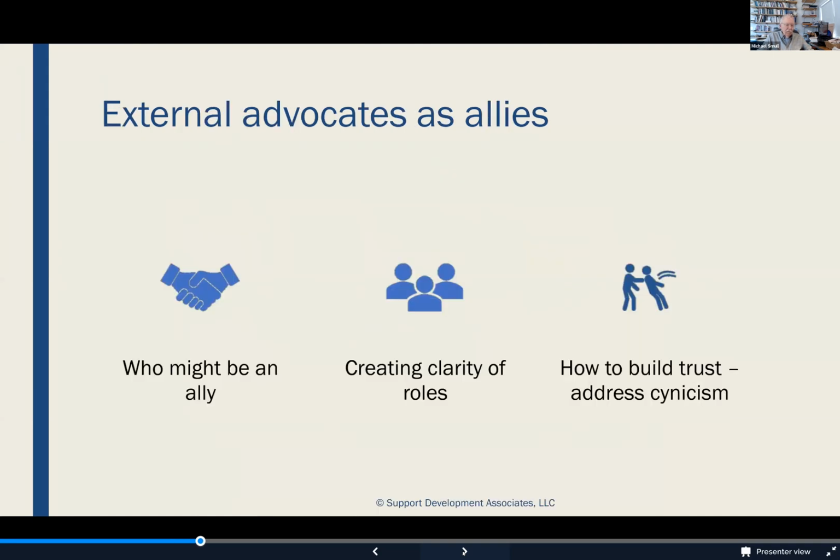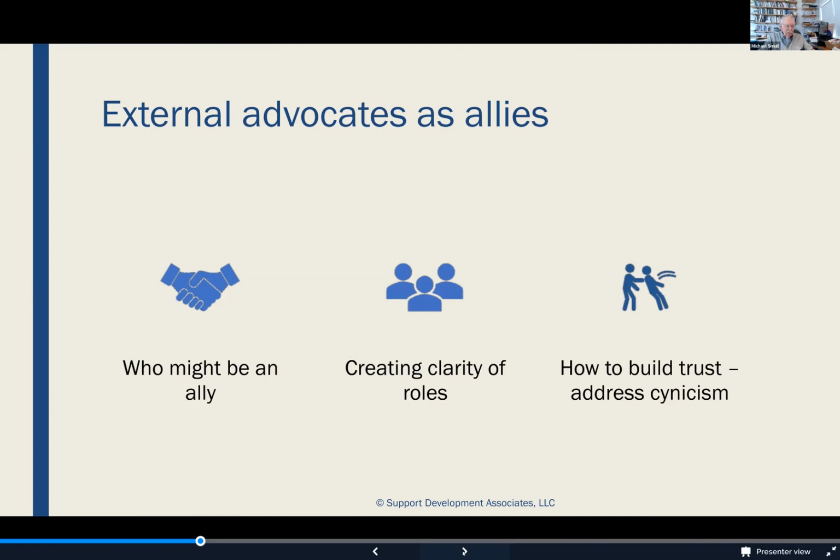And as Bob said, external advocates can be allies. We all have different agendas and our agendas are not identical. So there can be things that external advocates are looking for that the people who are managing the system say we can't afford or it's not feasible for us. But if we look at where our agendas overlap, where we have congruence between desires, then we have people who can be allies more than being adversaries.